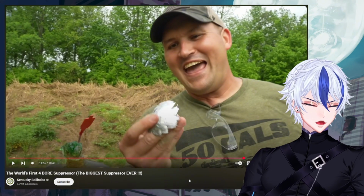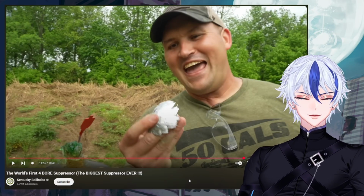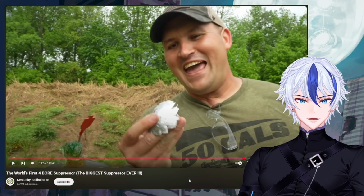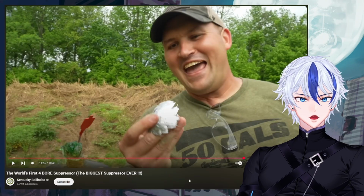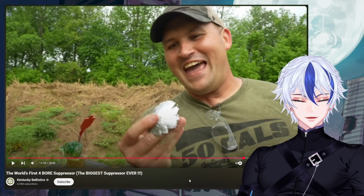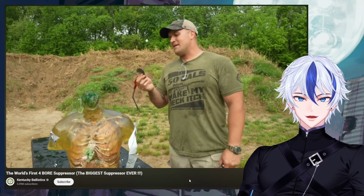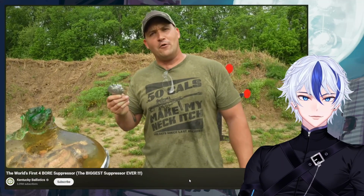Ceramic and fibrous. You know, I thought it was a straight ceramic plate, but there's fibers in there, and they would understand the reinforcement of the plate and how it stops the bullet. Because if it was a straight ceramic plate, it wouldn't have done as good of a job, I'm pretty darn sure. But wow! Look at it pancake like that. That is insane. You know, I think I may like subsonic 4-bore more than I like full power 4-bore.